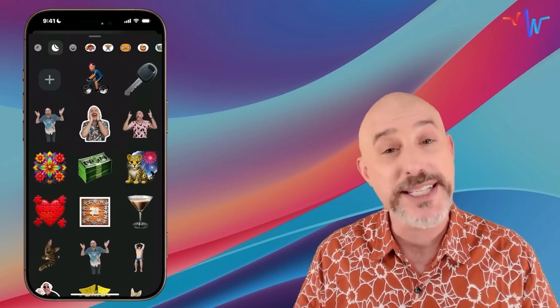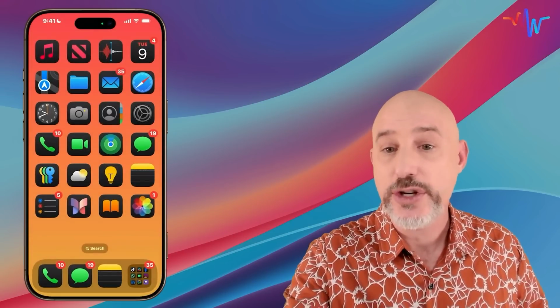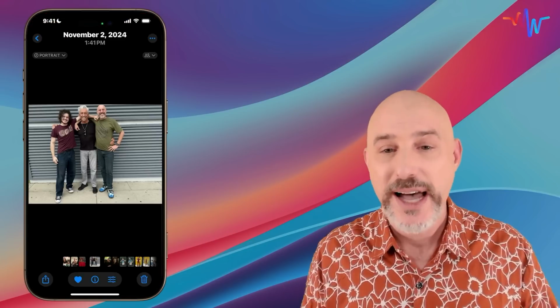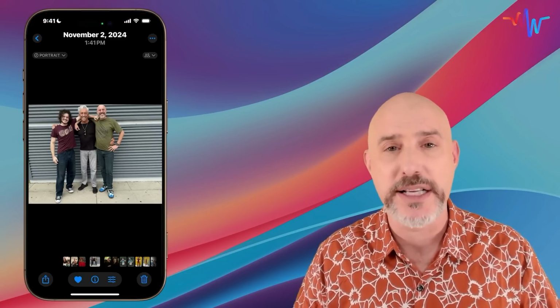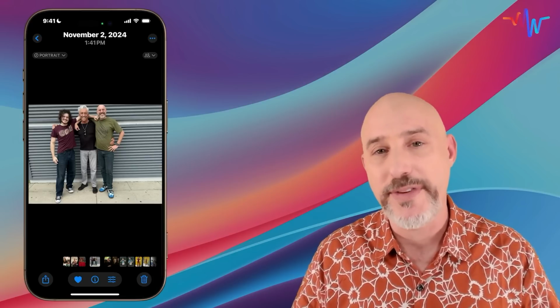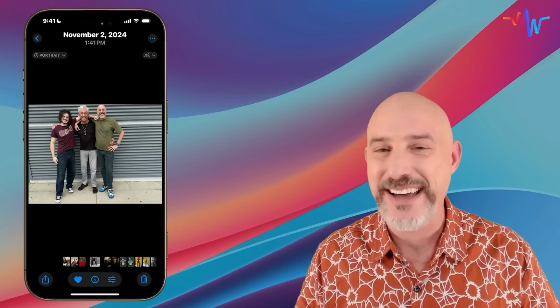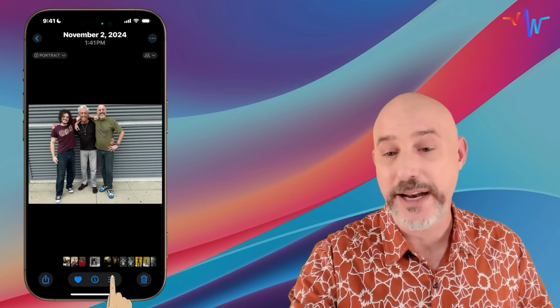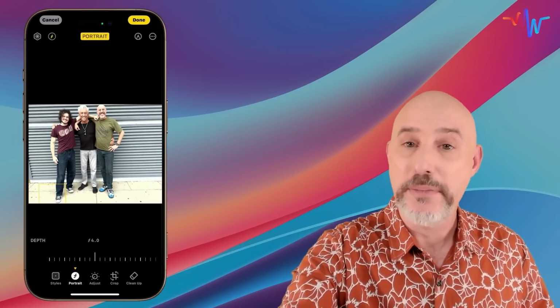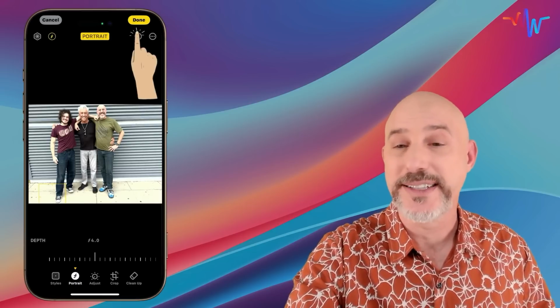In fact, you can use stickers on any app that supports markup functionality. Let me give you a few examples of how to use it. Let's start off inside of Photos here. I've got this great picture of my dad and my son, but unfortunately, a few of our family members weren't able to get into this picture. But fortunately, I've got a sticker of them.